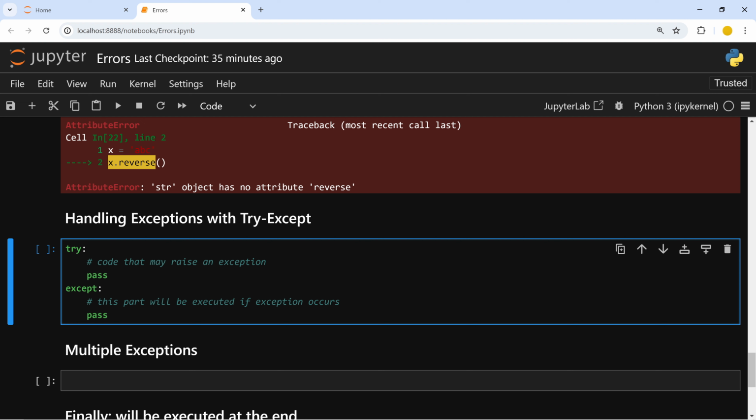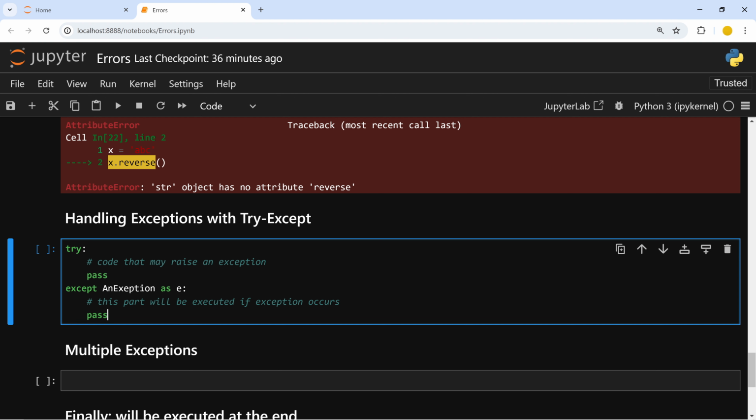Okay, and I'm also going to pass this one. The logic is like this. You are going to write your code in this try, and this is code that you might get an error from. You foresee that you might get an exception, so you put it in this try, and if you get an error, the program will not crash. This except is going to prevent that, and it's going to execute the code in here. You can also write the name of the exception you are expecting in here. Let's say Exception as e, and you can also print the exception using this e in this except block.